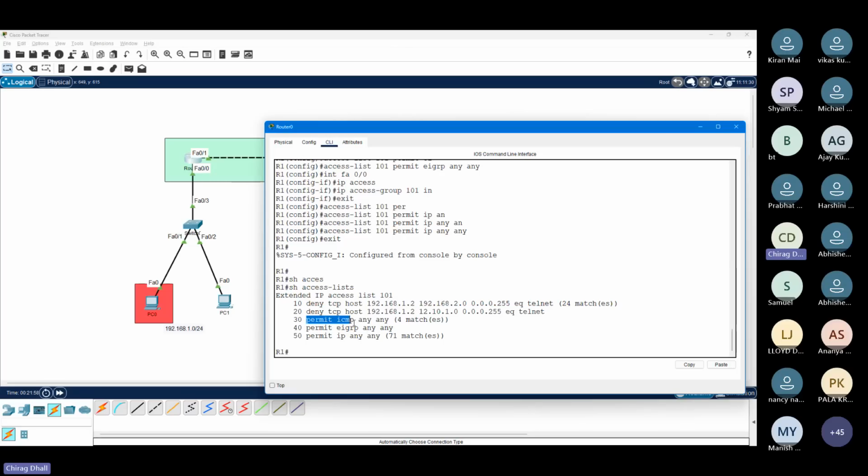Then I said I want to allow ICMP, which can be generated by any source for any destination. I want to allow EIGRP also for any source, any destination, and IP, which includes many other protocols. I want to allow IP protocol as well from any source, any destination. Clear, guys?